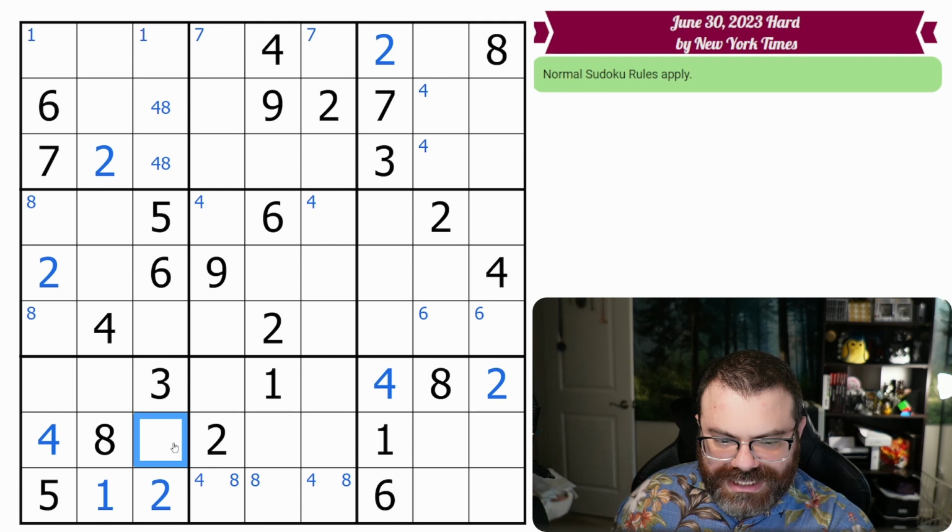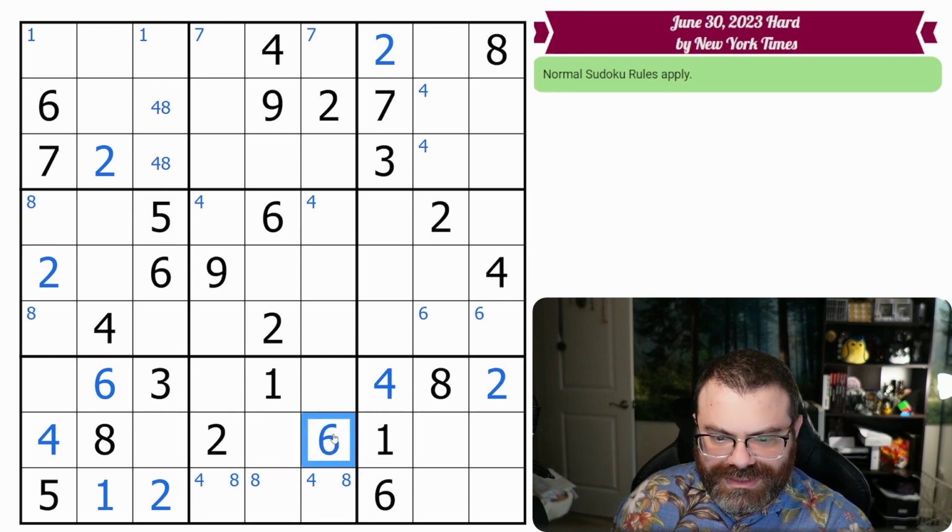So this 6 looking down takes 6 out of this cell. So 6 is over here. Actually, 6 is placed. Very helpful. So now these 2 6s look into this box. This 6 looks in, it places this 6. Very nice. So now we want to follow up on the 6s we placed.